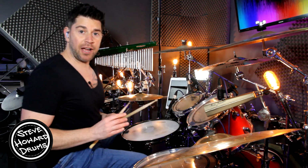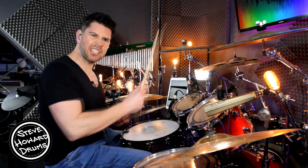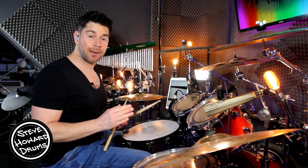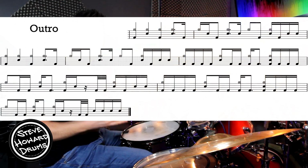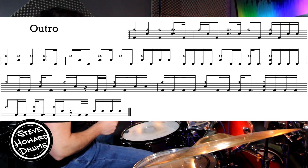Now I've got an 8-bar outro. It's just an instrumental, really heavy, really giving it some. I'm not going to play up to speed because it's just using the same rhythms that we've done already in the track. So I'm just going to break it down. So let's do it. Here we go. We're going to go from the first bar.